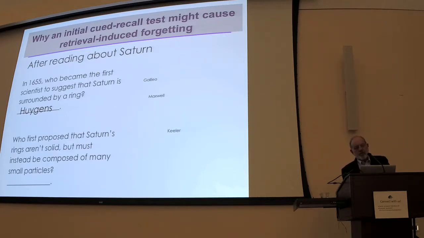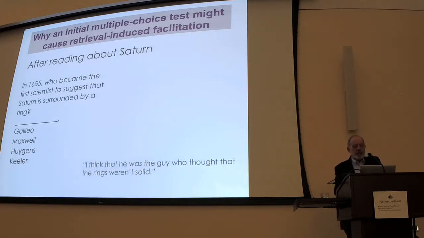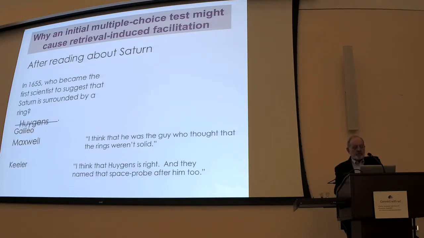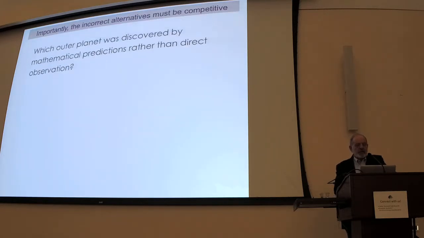Whereas if it's an initial multiple choice test, it might be this kind of thing. One thing didn't work right there, but I think about each alternative and then settle on one. And during that process of thinking why they might be wrong, I may come up with the right answer to the other one. This is the kind of dynamic that we think is going on and underlies the benefits of multiple choice testing in this case.